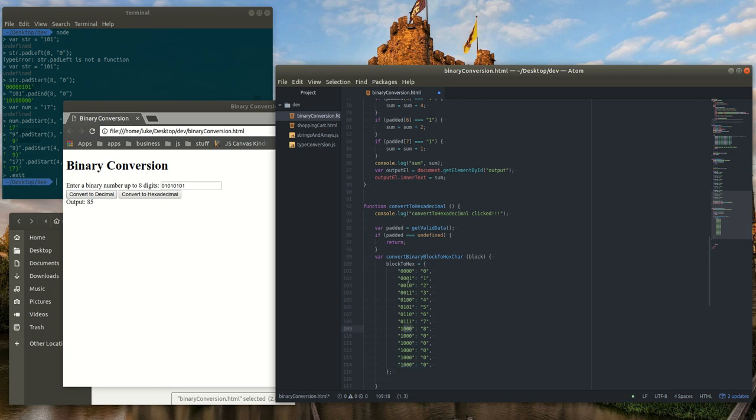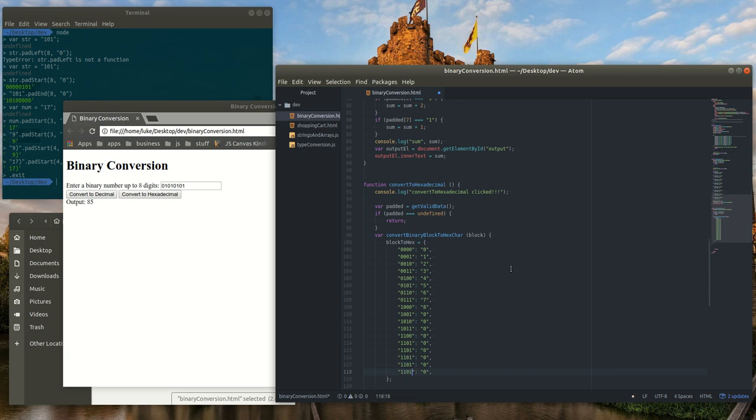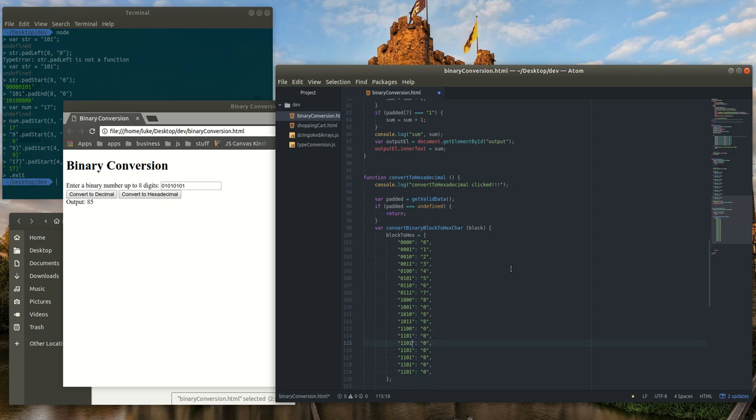We got 3 zeros here, 3 zeros here. 2 zeros and a 1 here, 2 zeros and a 1. One zero one. There we go. That's all of them.